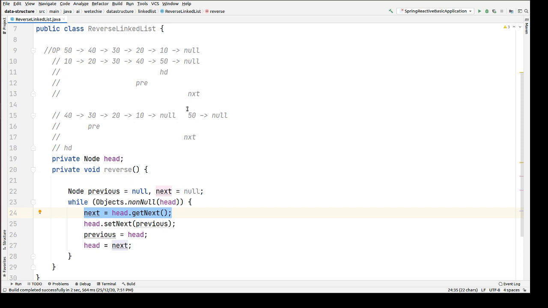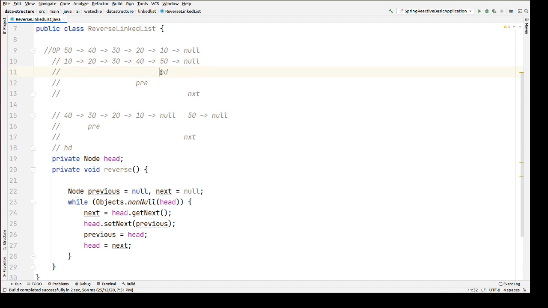And now we have preserved the link of this here, right? Now we can break the link between 50 and null. We have to assign this head node, this 50 node, to 40, means head dot set next to previous. So head dot set next to previous.